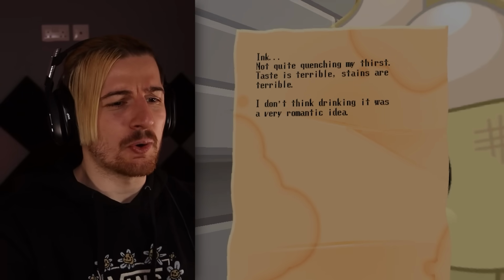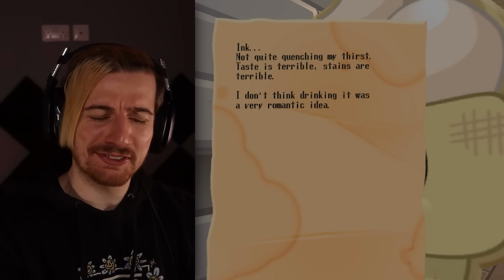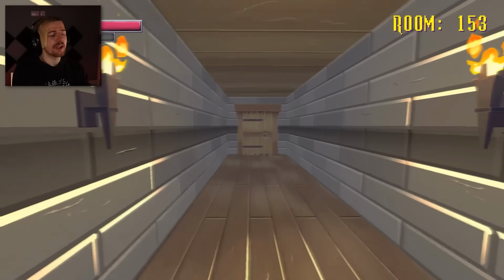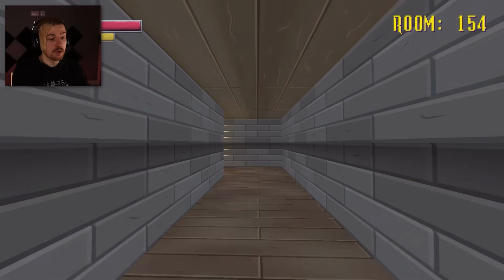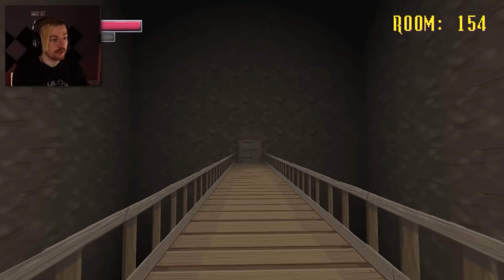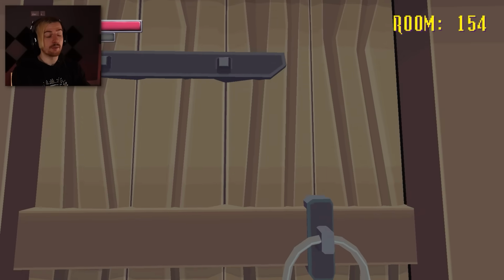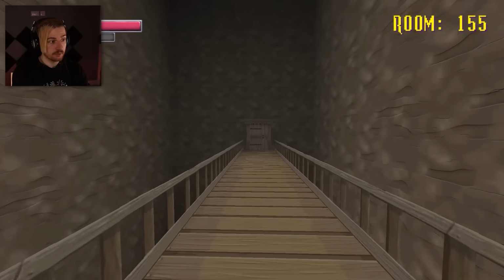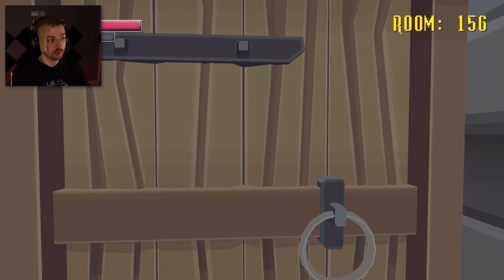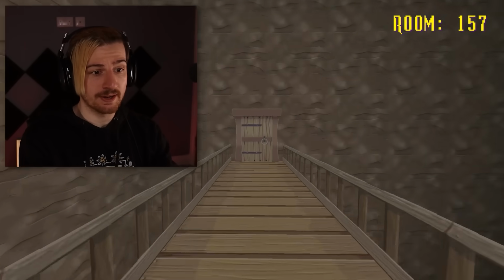Ink. Oh, not quite quenching my thirst. The taste is terrible and the stains are terrible. I don't think drinking it was a very romantic idea. Who is influencing you to do that? If it's yourself, prevent it immediately. You're just going ham on the ink. It's not going to be good for your insides. Now that thing draws on, you know, like paper, the color of your insides might now match that, which is very gross, to be honest. I'd rather you don't end up looking like that, bud.